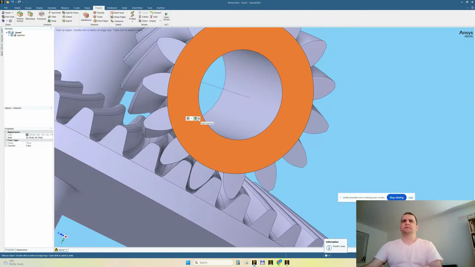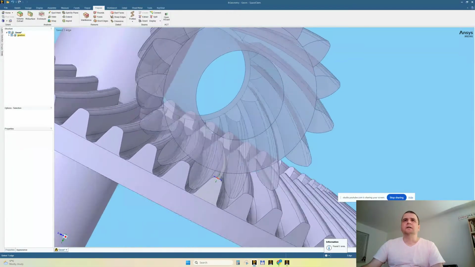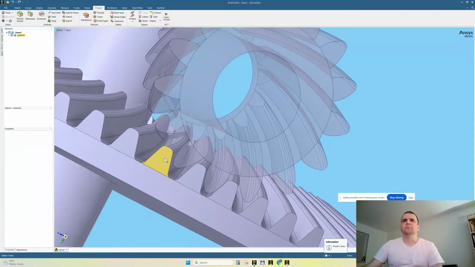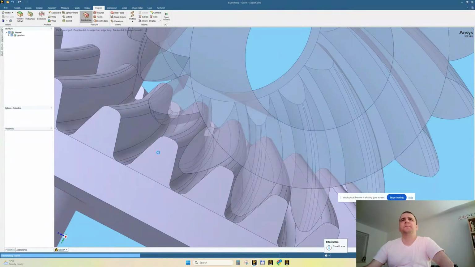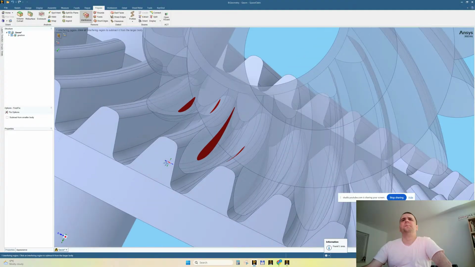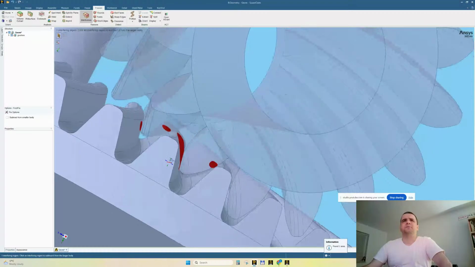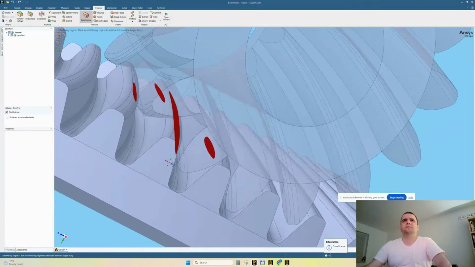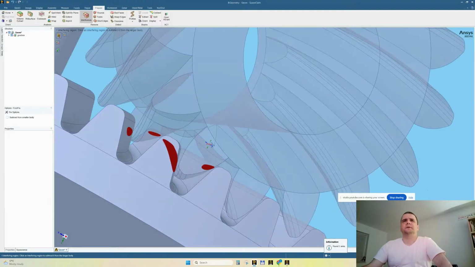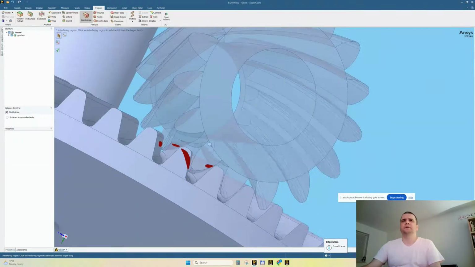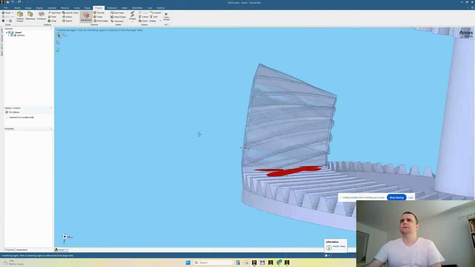Let's make one gear transparent to understand more clearly what happens here. Yeah, the only option I see is to pull the motor gear, the input, out. I don't see another option.